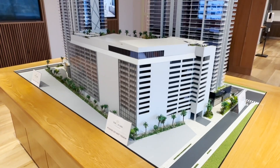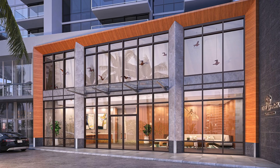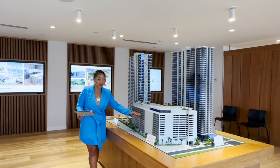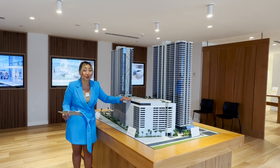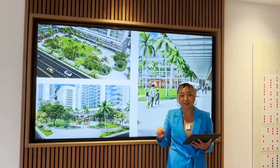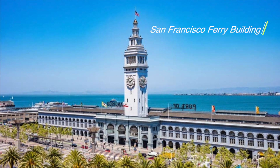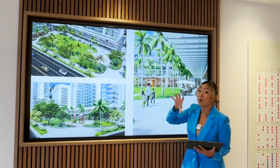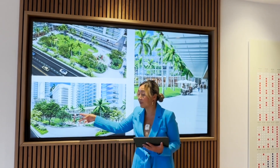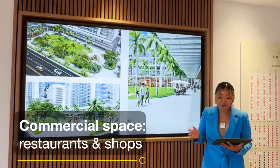For all the Leona residents, we're going to use this entrance, but you can also use the entrance from the other side as well, because it's all connected. Rycroft residents and visitors are going to use this side. This is a 12-story parking structure, but the height is going to be equivalent to 14 stories. Think of a very upscale international food hall — like San Francisco's Ferry Building. That's what we're going to have at the Park on Keaumoku: four stories here, plus two stories of commercial space throughout, with a variety of eateries, restaurants, boutiques, and stores. It's going to be very, very convenient.